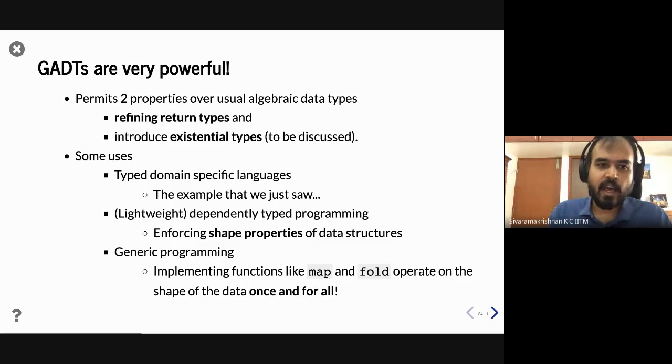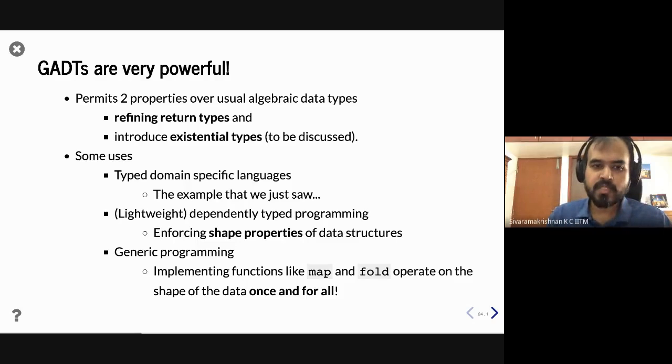They allow refining return types, which is what we had seen so far, with this int value and bool value. They also introduce existential types. We will discuss this. They just allow you these two simple properties, but the bang for the buck that you get for these two properties is quite enormous.